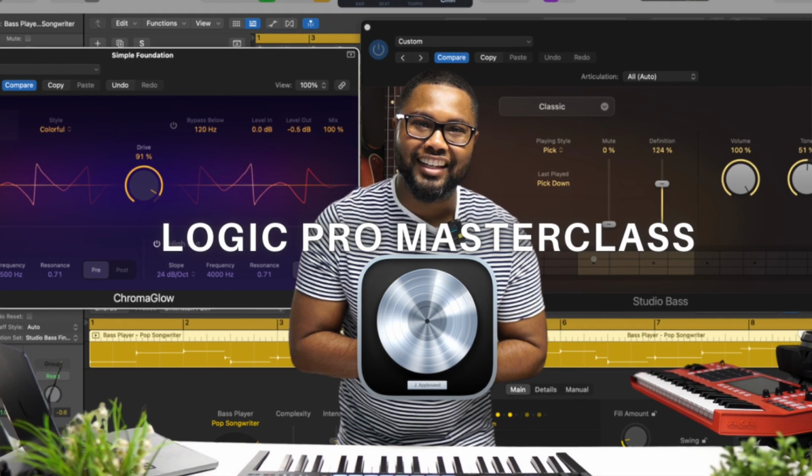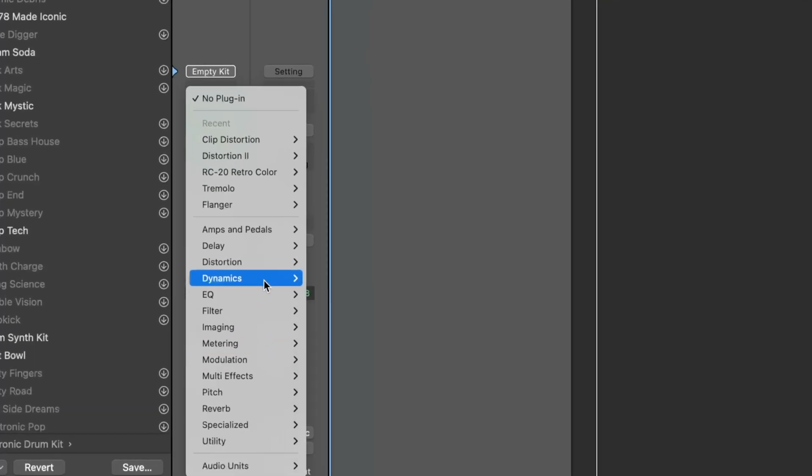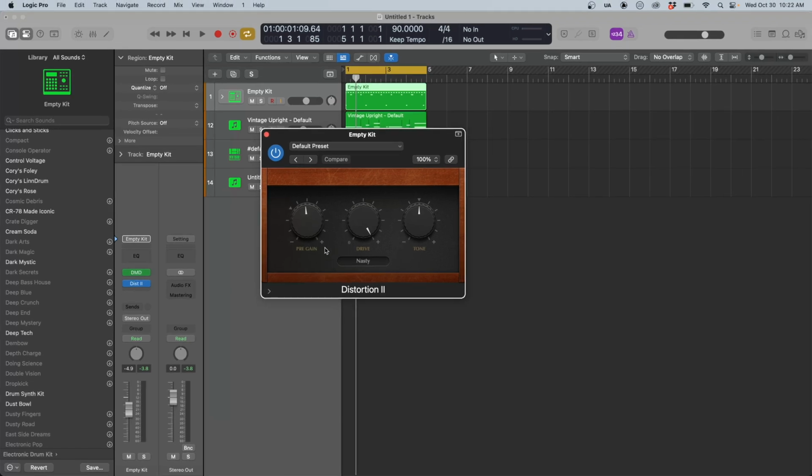So now what we're gonna do is add some harmonics to the drums. So I know what you're probably thinking, that I'm gonna reach for Chroma Glow, but I'm actually not. I'm gonna reach for some distortion plugins in here. So we're gonna go to distortion, and then I'm gonna go to distortion 2, and we're going to apply this distortion instead.